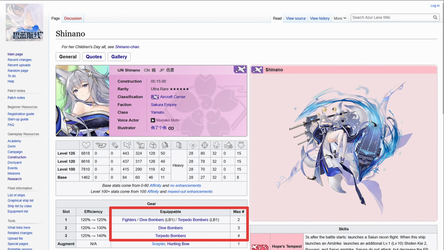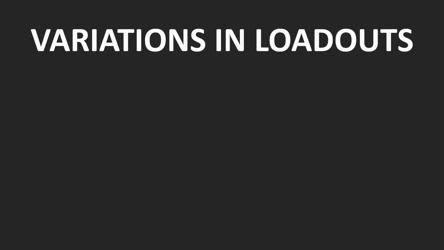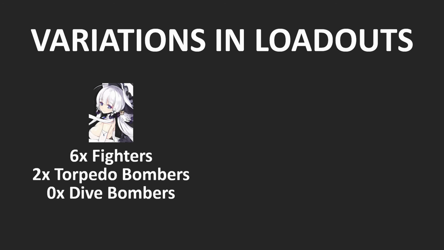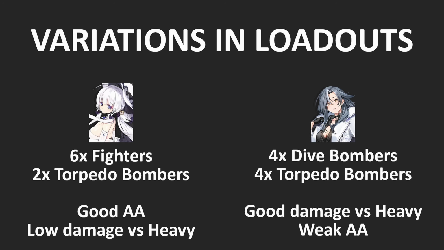Light carriers range anywhere from 5 to 8. Among carriers that deploy the same number of planes though, there is also variability in the combination of planes they can equip. Some carriers may carry 6 fighters and 2 torpedo bombers with no dive bombers, while others may carry 4 dive bombers and 4 torpedo bombers with no fighters. These differences in loadout will impact their use cases as well, since different types of planes excel at different things.